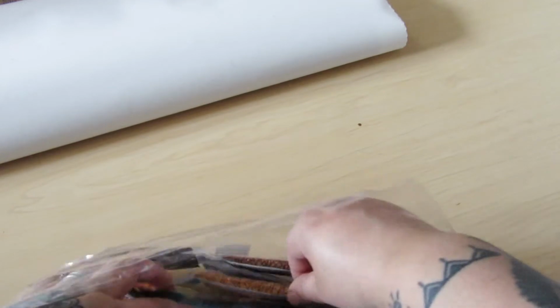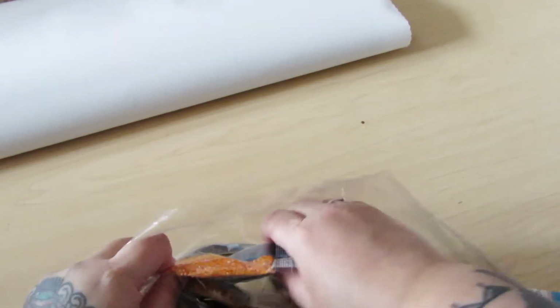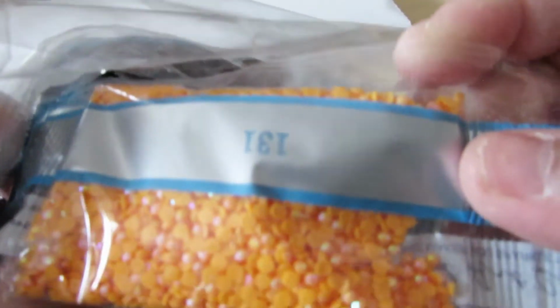Where is the other AB? So there's lots of browns, lots of like mustard colors. Okay, so this is the other AB, 131. Look how pretty that is. That's really nice. I like this.